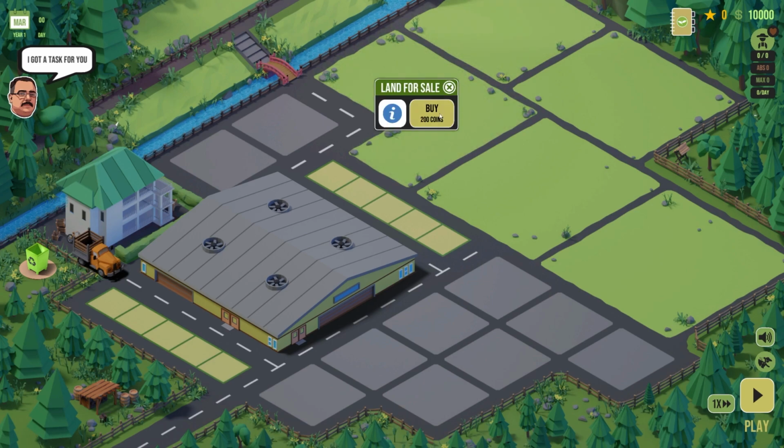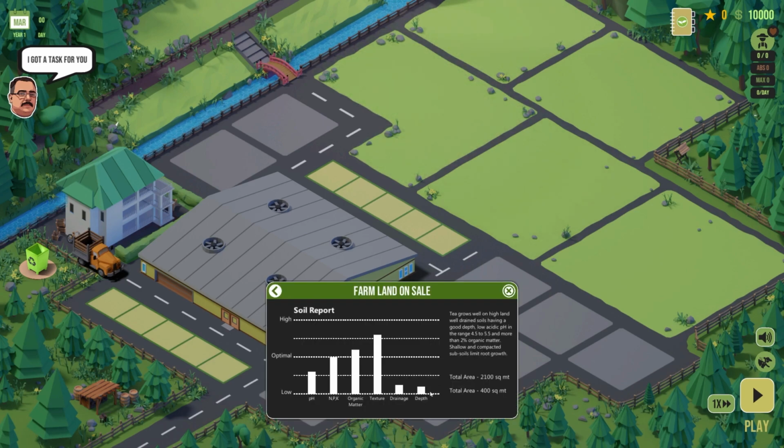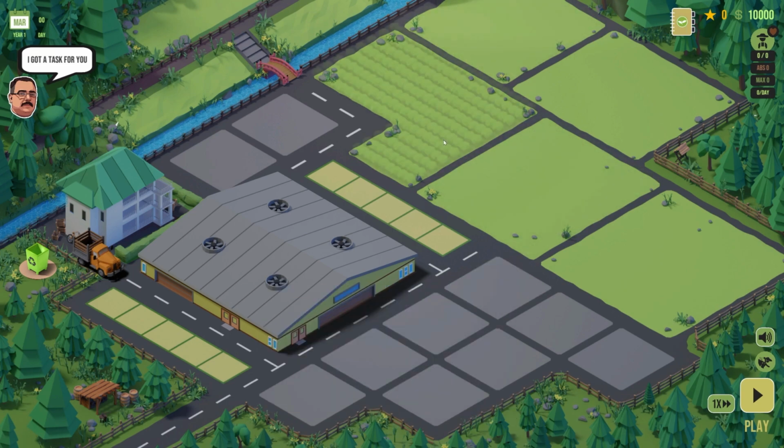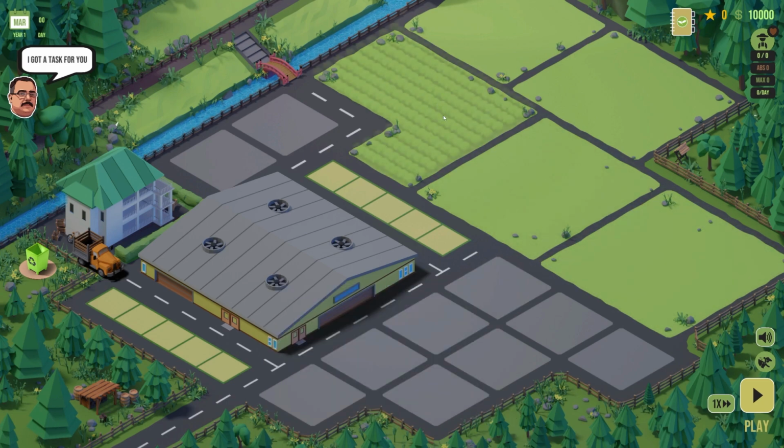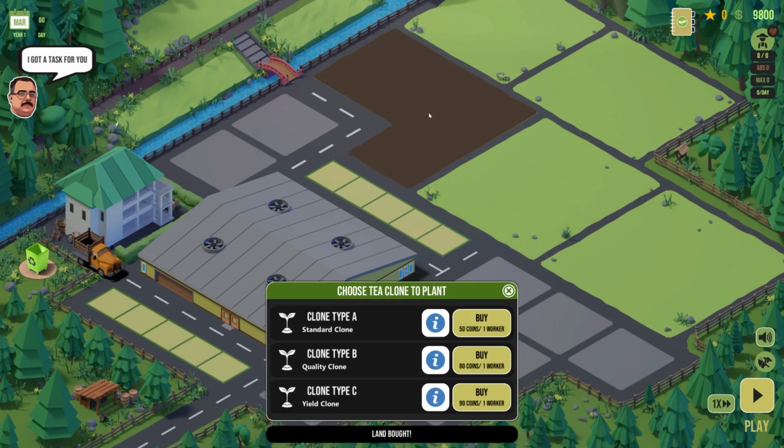So this one is, why is this one more expensive, I ask? Maybe it's the texture? And well, it has some good qualities for acidity as well. I think that's the correct word, right? Acidity. And optimal for nutrients, organic matter. Oh, that's quite nice. Yeah, bad drainage and depth, but the rest seems alright. So let's buy this parcel of land. And now, let's delve deeper into it.